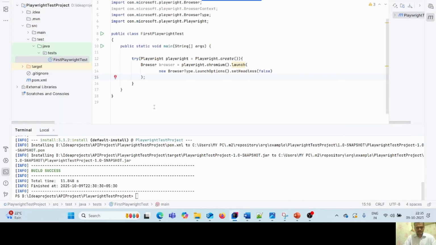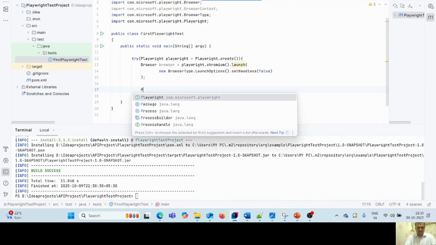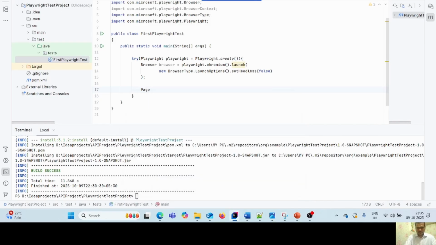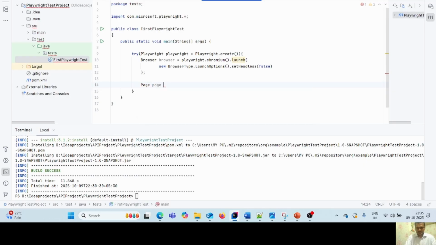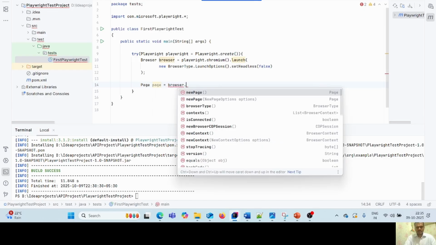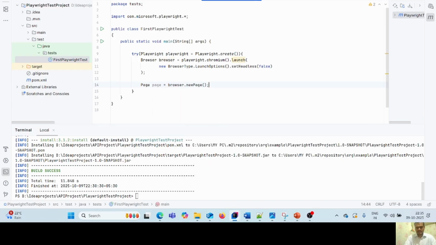After that we'll start with page. Let's say page is equal to browser.newPage. Then we'll start with the navigation: page.navigate, suppose any URL.